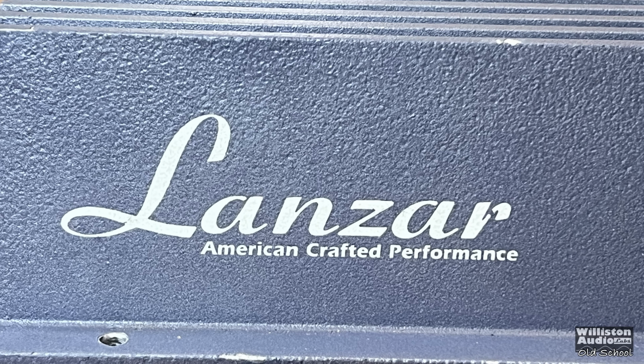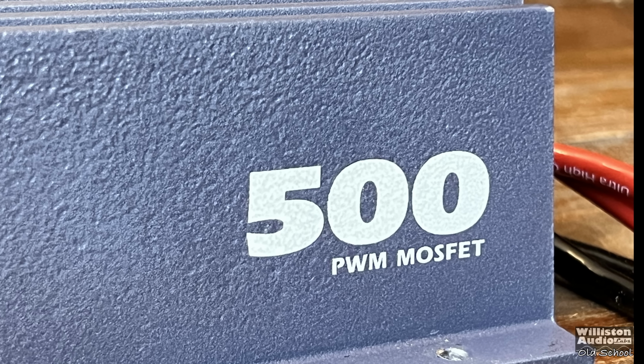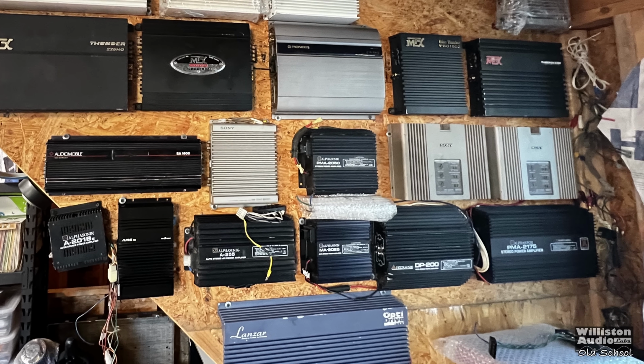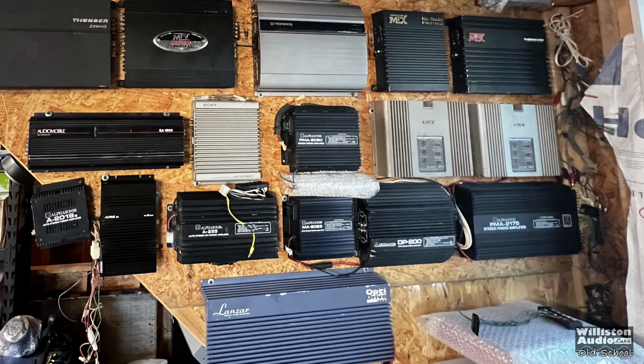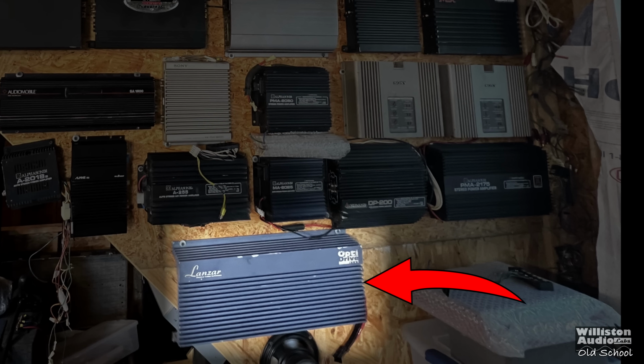Big D back with another throwback test. Lanzar American Crafted Performance, the 500 model. Let's take a look at the wall here. And yeah, this one Lanzar kind of stands out with all these Alphasonics and Sonys and other amps. So let's take a closer look. Bring it down to the table.